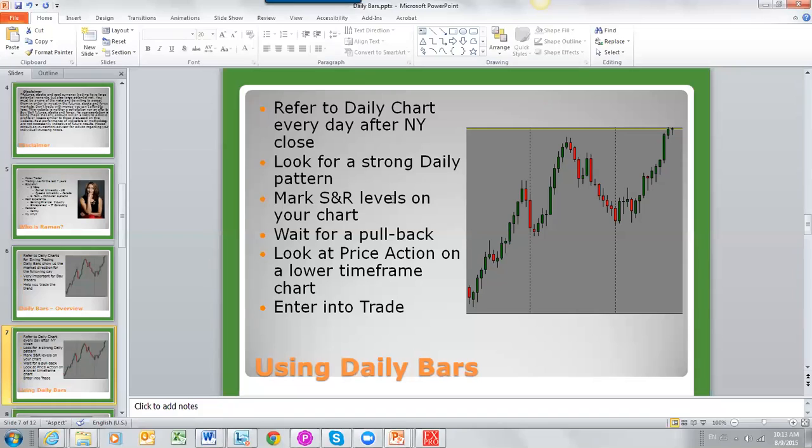We are using the support and resistance levels as the level where the price will pull back to. That pullback will be in the opposite direction of our bias in terms of the direction for the following day. And then we go on to a lower time frame. You can go on to your 15-minute chart or your 5-minute chart and wait for the trade to set up. When I say waiting for the trade to set up, you're essentially looking for a reversal pattern at that particular support and resistance area. I'll cover that on the charts, but just to give you an overview.